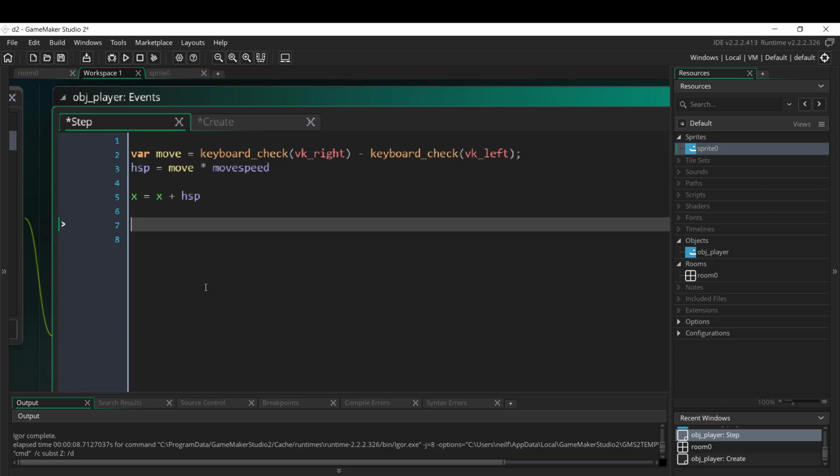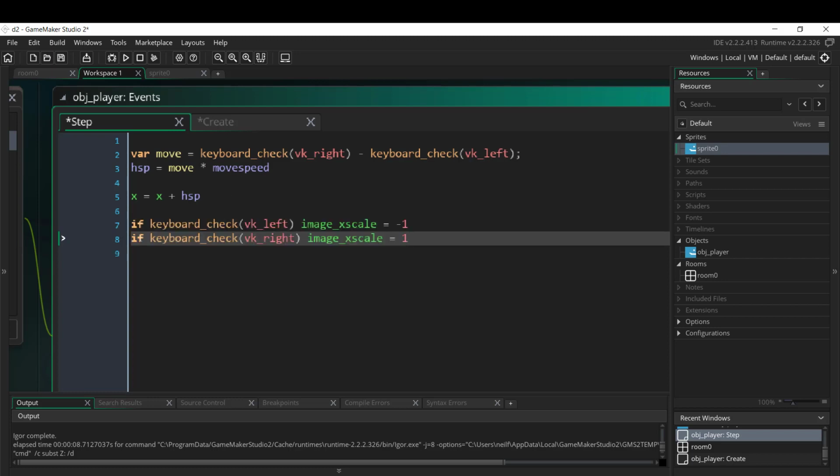Why reinvent the wheel? But it's still kind of a good mental exercise to go, okay, we know what image X scale does now. Image X scale flips something. Well, technically it stretches something, but if we flip it -1, +1, it flips the image left or right. So we know what it does now, at least what we want it to do. But besides writing it this way, how else can we get it to do that without having to write all this stuff down?